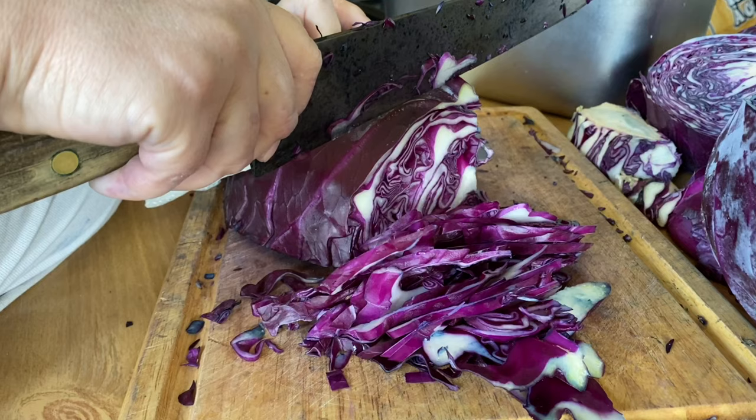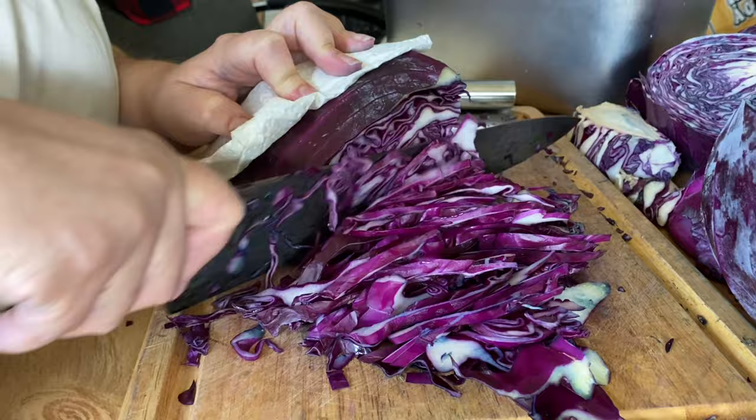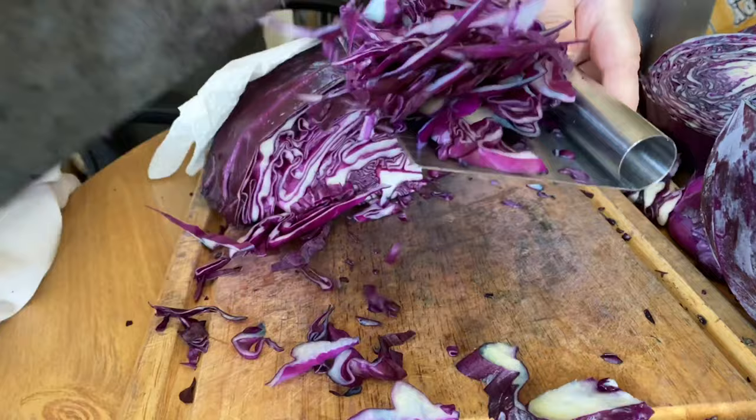You know what I'd like to do? I'd like to try making some cheese crackers with the Piermont cheese. In the opening of this video you get to see me slicing cabbage. Everybody calls this red cabbage, but I tend to call it purple cabbage because it is purple in color.